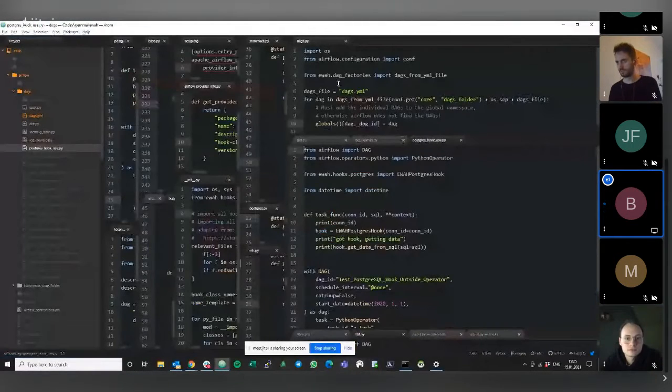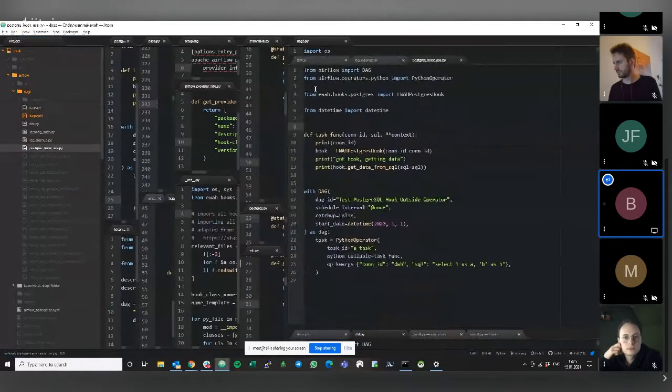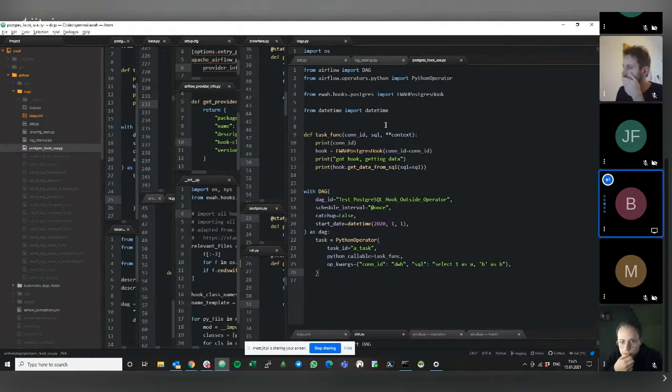So the way that Airflow works in general is that it runs the py files and then looks if there are any DAGs in this py file. So it checks all the files that are py, then tries to import them, and then looks at everything that exists in these files, and checks, is there something of the type DAG? Is there a variable of type DAG in there? And if so, it will import it.